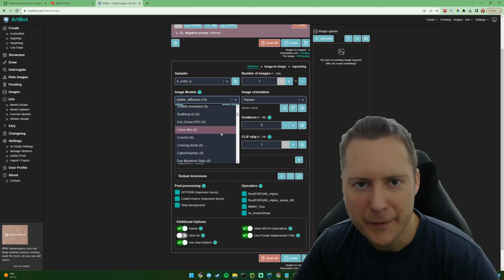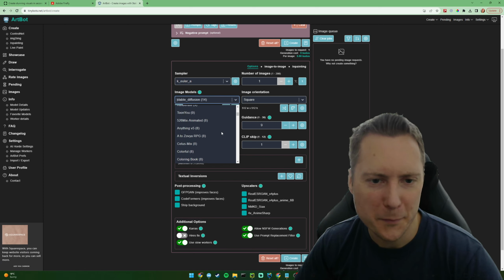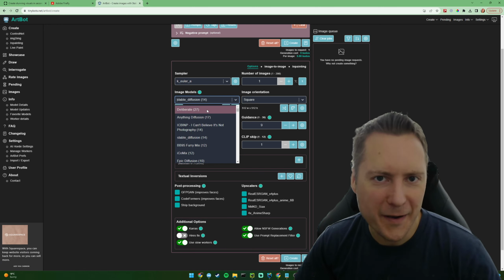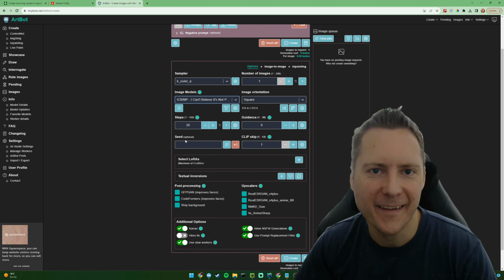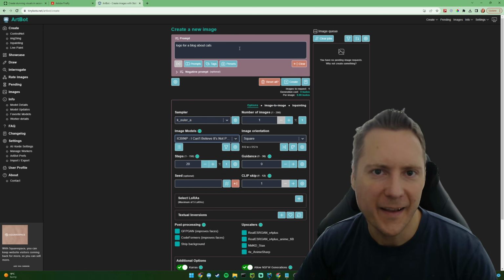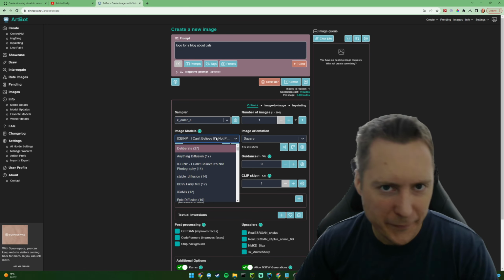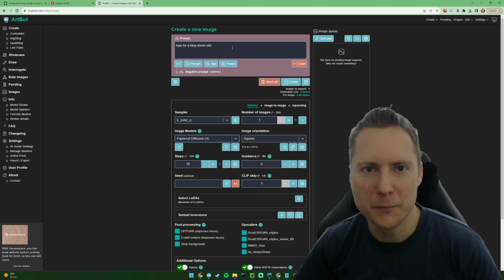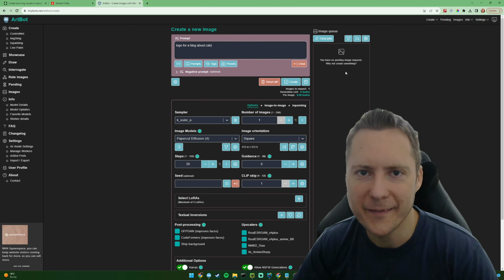And there's some other stuff on here that I'm not going to call out because some of them may be used for personal preference stuff. We'll go for I Can't Believe It's Not Photography. And in fact, I wonder if they've still got it on here, but there's something called Papercut Diffusion. This is awesome. I really love it.